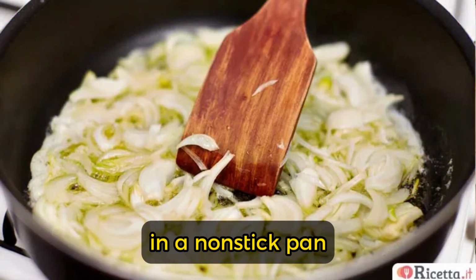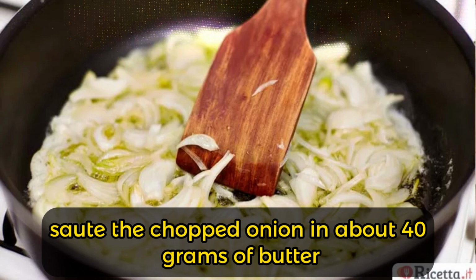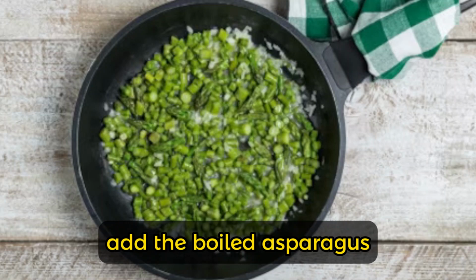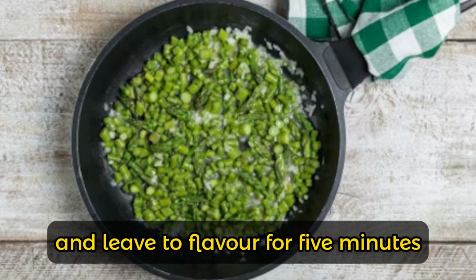In a nonstick pan, sauté the chopped onion in about 40 grams of butter. When it is transparent but not colored, add the boiled asparagus and leave to flavor for 5 minutes.